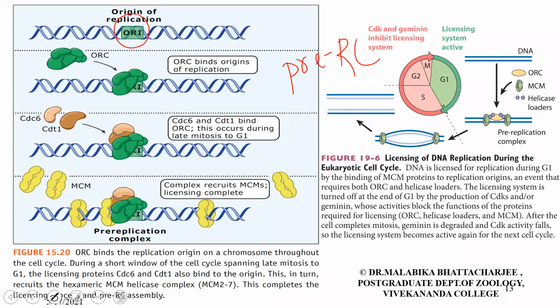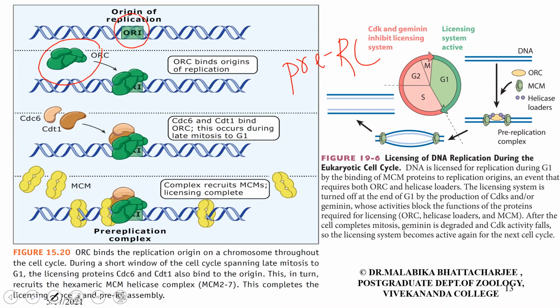In this origin of replication, or the sequences of DNA which are recognized as origin of replication, they are recognized by a complex of 6 proteins, which is known as the origin recognition complex. So the cell has just come out of M. The cyclin and the CDK partner of G1 has not yet taken control. A small window is present where the activity of G1 cyclin CDK is low. During that time, the origins of the DNA are recognized by this origin recognition complex.